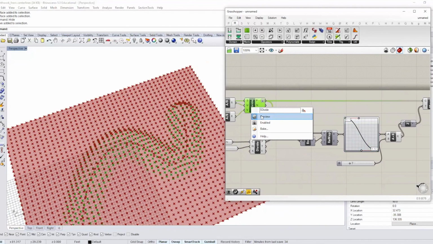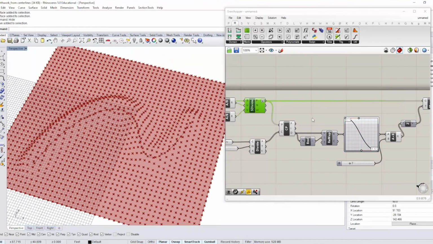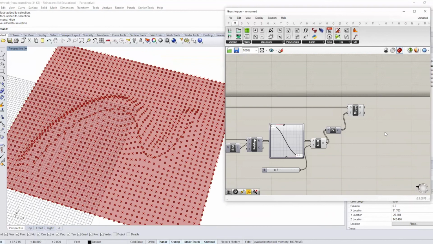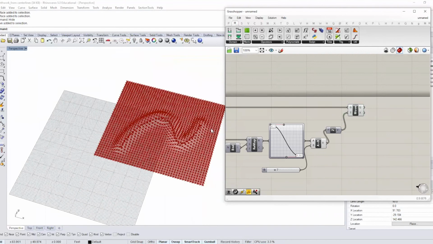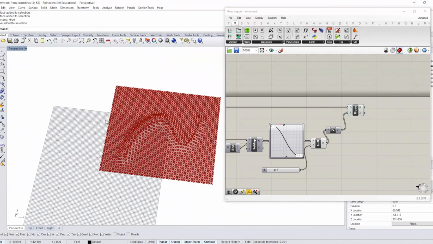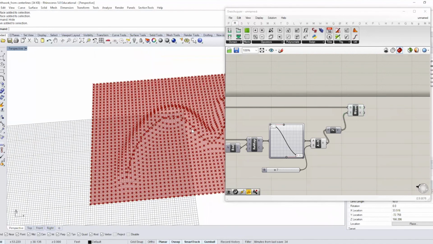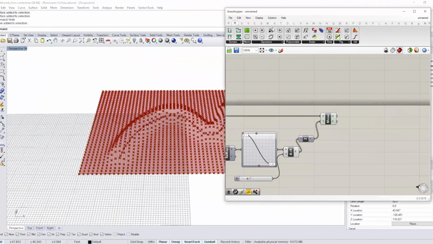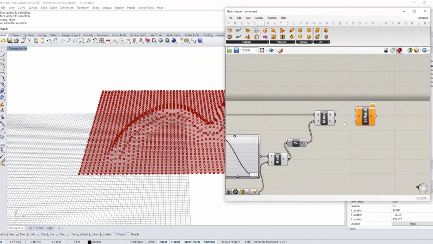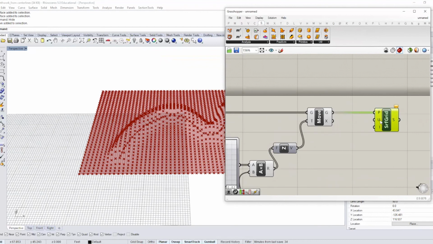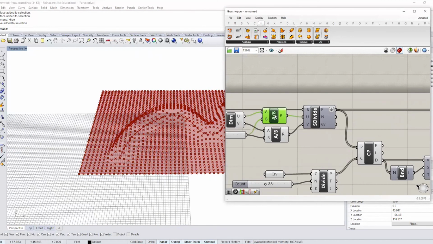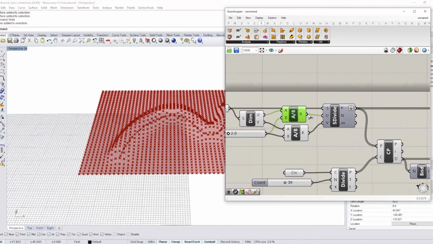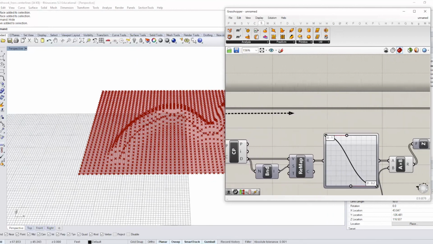Perfect. I'm going to turn these off now so I can just have the one grid of points. From this grid of points, I'm going to construct a surface. So again, we've taken that planar surface, we've deconstructed it into a grid of points, we've manipulated those points, and now we want to make a surface from those points. I'll go back to surface, do surface from points, drag that into there, and you'll see it also needs the U input. You might think, okay, I've got this number that's going into my U to divide it. I should be able to just drag this right into here.